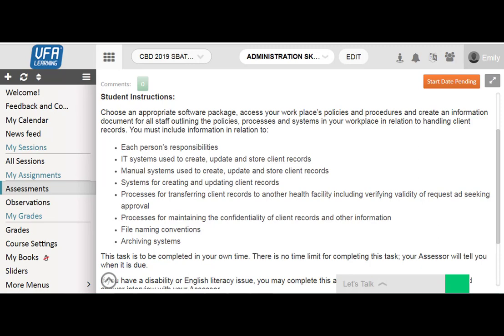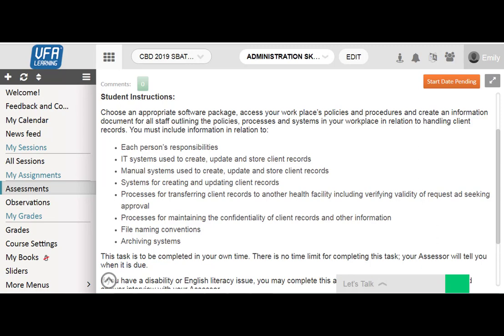So how do we know it isn't just somebody's partner calling and asking for these documents? You also need to mention the processes for maintaining the confidentiality of client records and other information. So what policies and procedures does your workplace have in place to make sure that another client can't just come in off the street and see these client informations? Another thing that I see a lot of when I've gone into different places is that the receptionist will be talking on the phone and using names and fairly detailed information. So how can you still get information across between people, maintaining that confidentiality when there's other people around?